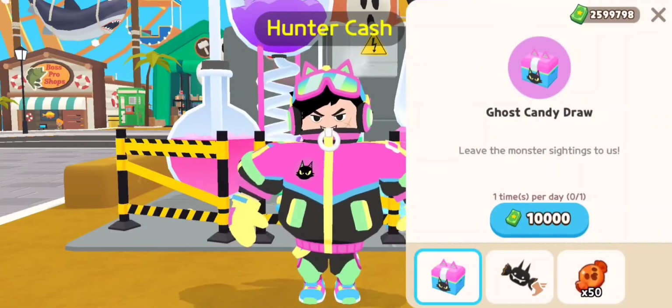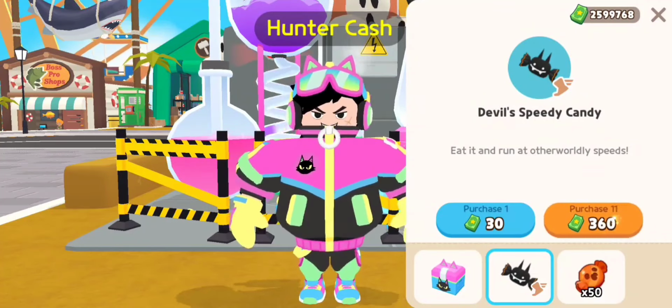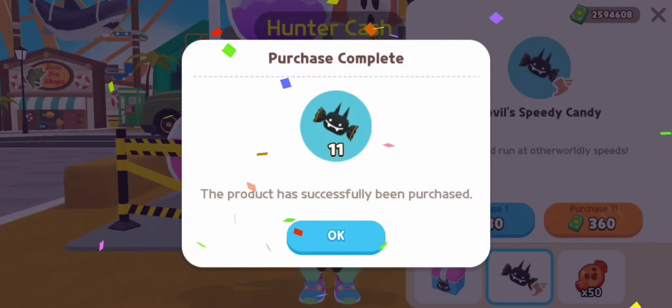Let's see what this guy sells. Oh. What does this do? No way. Dude, okay. You can buy 11 right here, which is crazy. Because most of the speed candies in this game, you had to buy one at a time. Also, they can buy this. It's a good thing I saw this NPC.